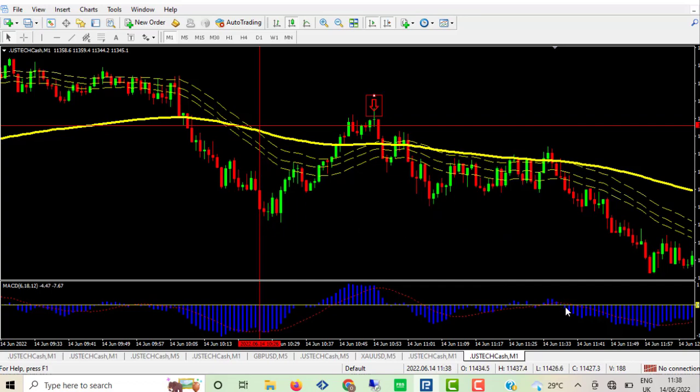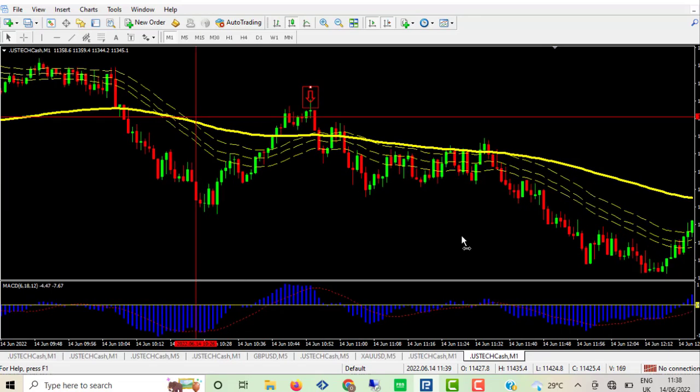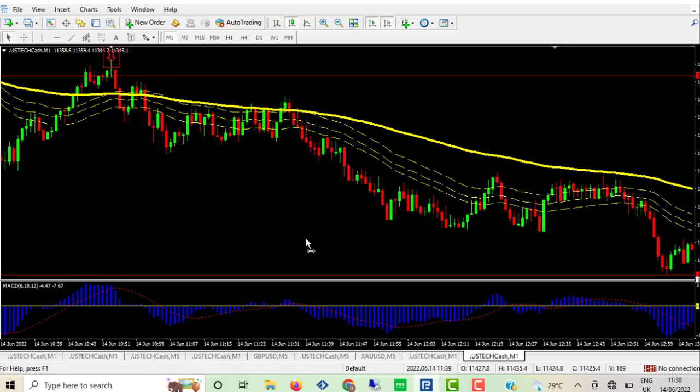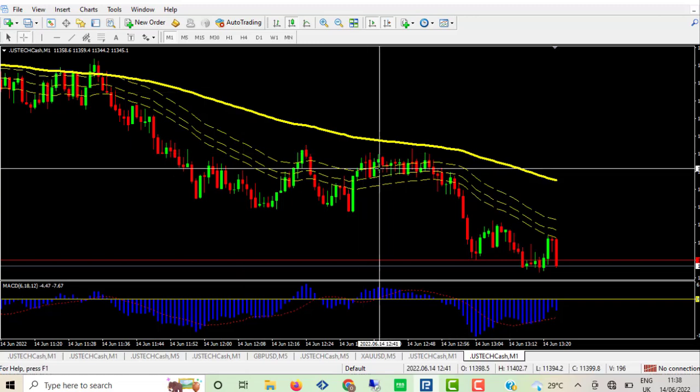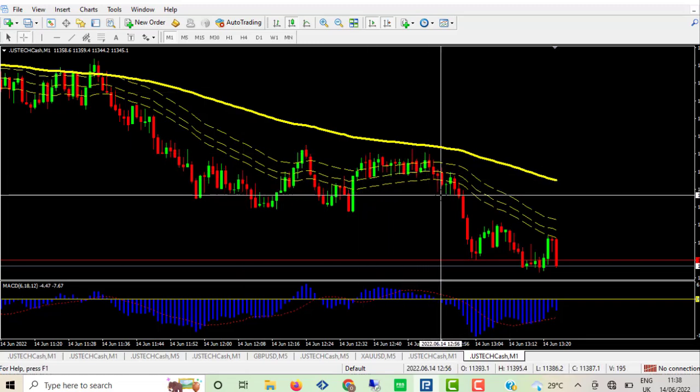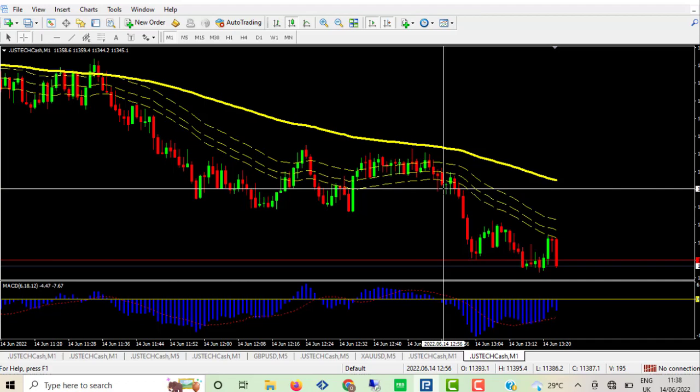So at this point again, the MACD turns to the negative side, below the zero line, so we have another sell signal. You can add to your lot size and keep on following the trend. At this point again, a change to the negative side, stop loss above the thick yellow line, and here again we have it at this point. This is actually a good strategy that, if you follow it very well, you are not going to lose.